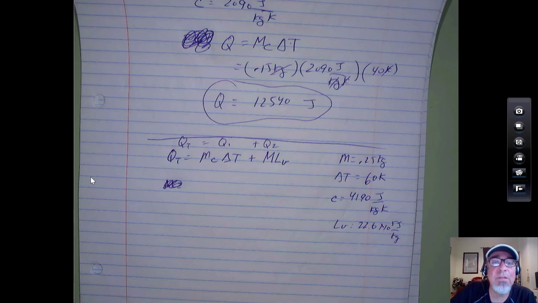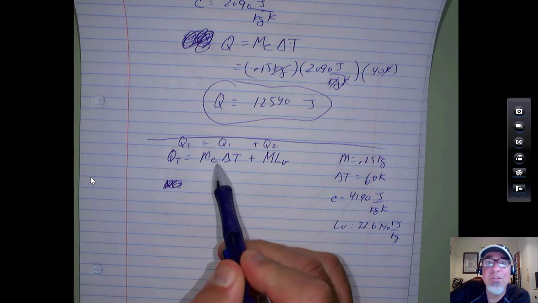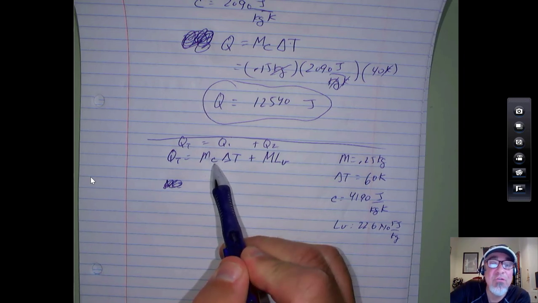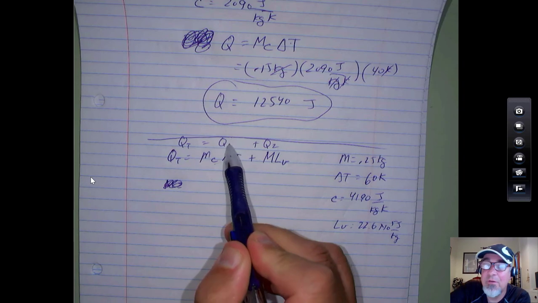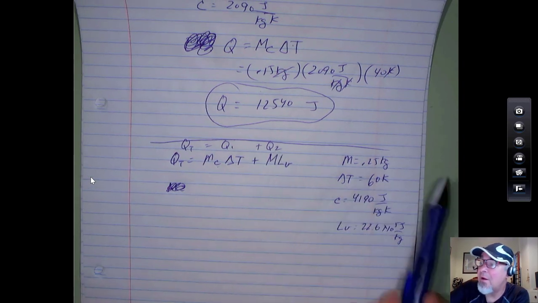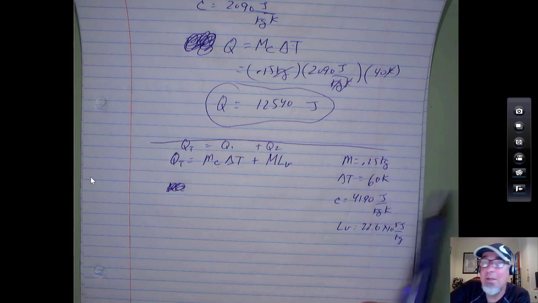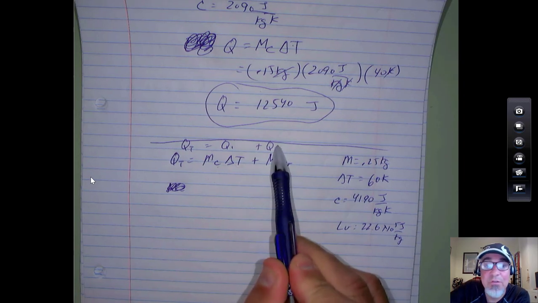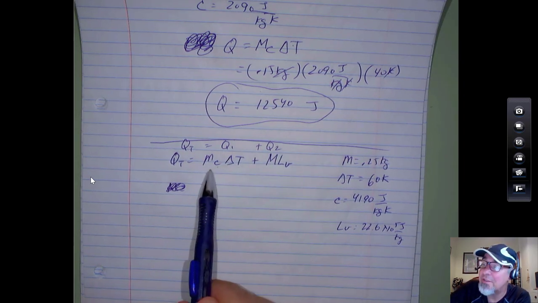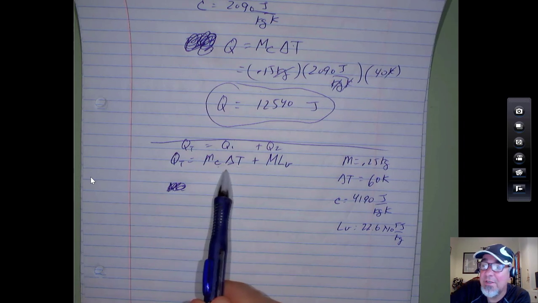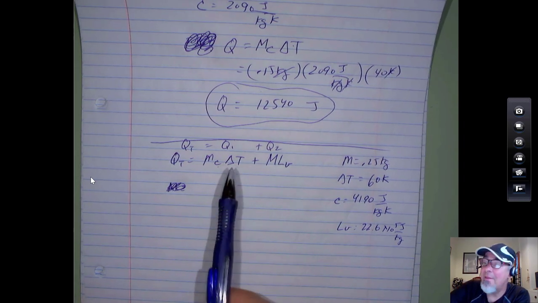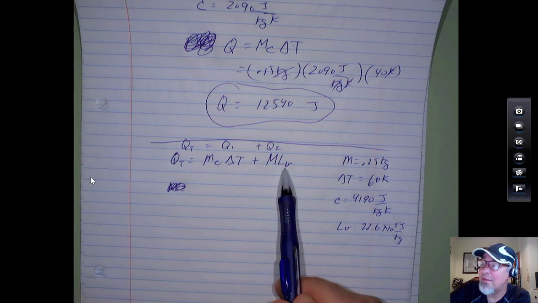Okay, so the total heat, it's two steps, like I said. There's the first step where you are just raising the temperature from 40 to 100. That's the first step, so I'm just calling it Q1. And then there's the part where we actually are evaporating, the steam part. So once we raise it to 100, we have to figure out the heat of vaporization. That's this Q2 here. Okay, so what you see here is raising the temperature part, MC delta T, we worked with this one already today, and then plus M times the latent heat of vaporization. And it's different depending on what substance you have.